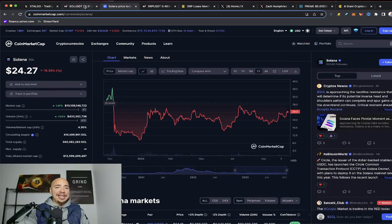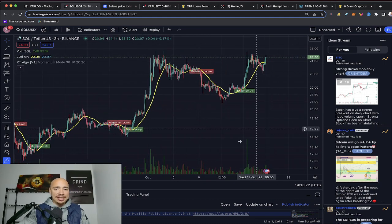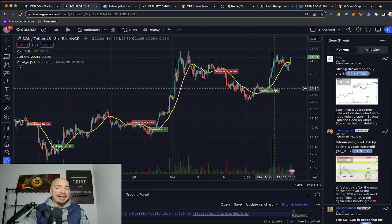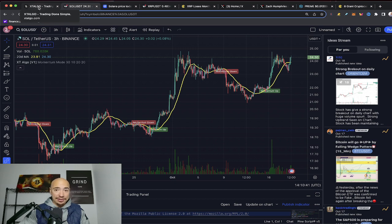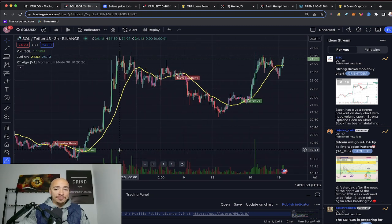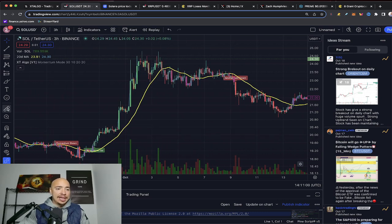With Solana, the reason why I love it is taking a look at it on the 3-hour chart. We can take a look at some of the trades I just recently made — I'm actually in a trade right now. What you see on screen are these momentum up and momentum down signals. This is my trading indicator, built by a professional. It cost me thousands of dollars to create. I said, wait a minute — I could turn around and get this out to people so you can use it too. Making money in crypto in the bear market is not as hard as it sounds when you have a tool and take time to learn what's moving and what's not.